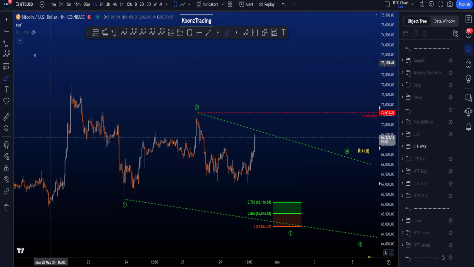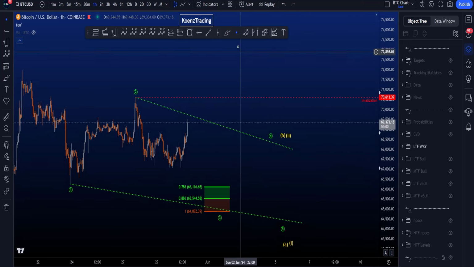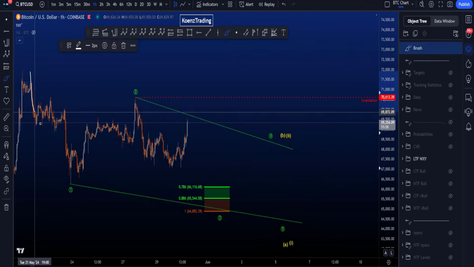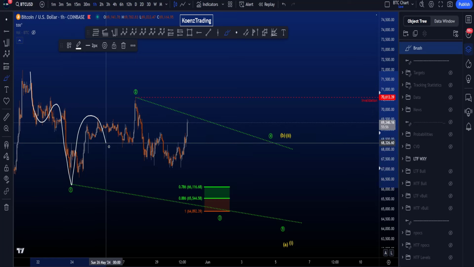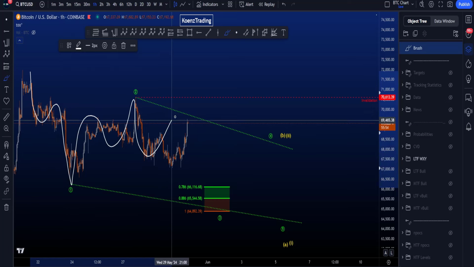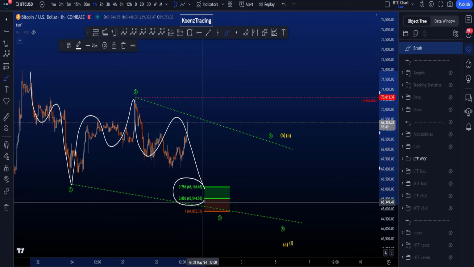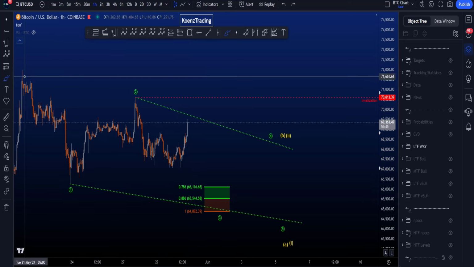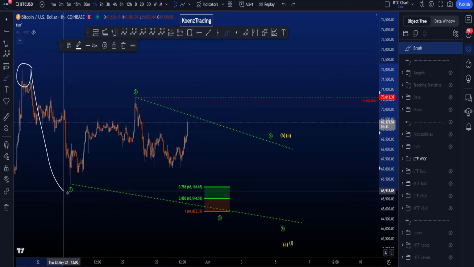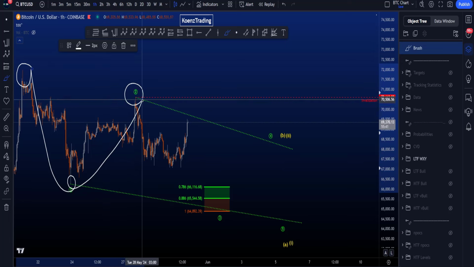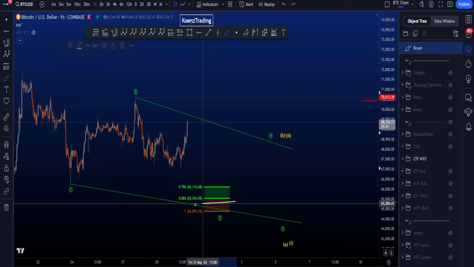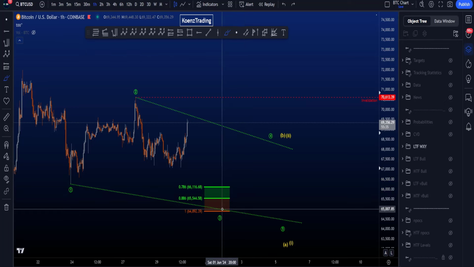If we then finally look at the bearish scenario, then we are looking for a diagonal to the downside. 3-wave structure in 1, 3-wave structure in 2, looking for a 3-wave move to the downside in wave 3, where the most common target for 3 is between the 786 and the 886 trend-based extension, taken from the high to the low of 1 to the high of this wave 2, giving you a target area between 66.1k and 65.5k.